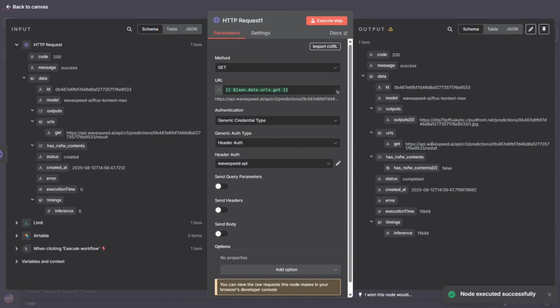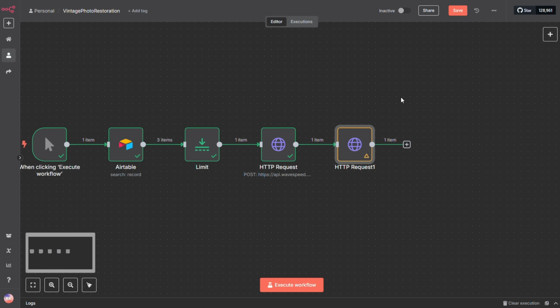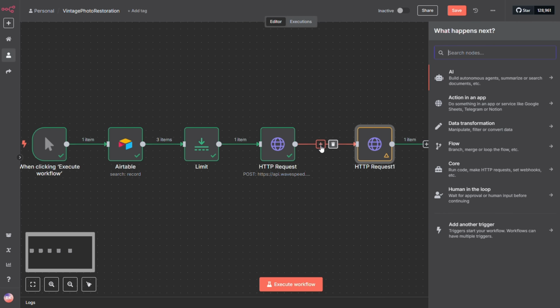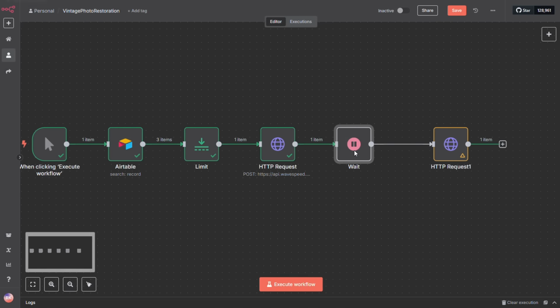As you can see, it's marked as completed, but that's only because some time has passed. Normally, if you run these steps back to back, it will still say busy, so we'll need to test for that later. Let's make this a bit more robust. Between the two HTTP nodes, click the plus icon and add a wait node. Leave it set to 5 seconds. This way, we'll send the request, wait 5 seconds, and then check the status.